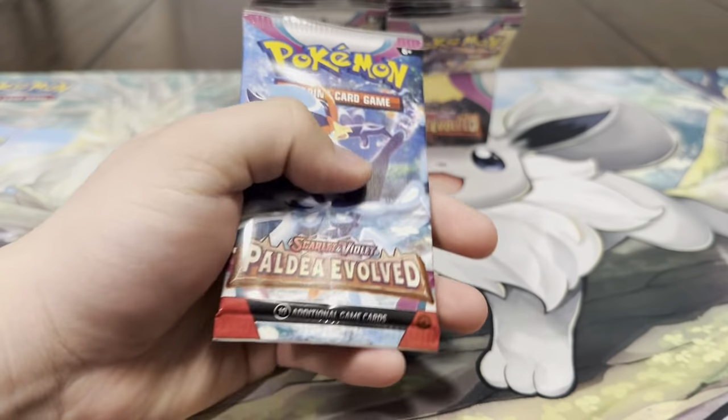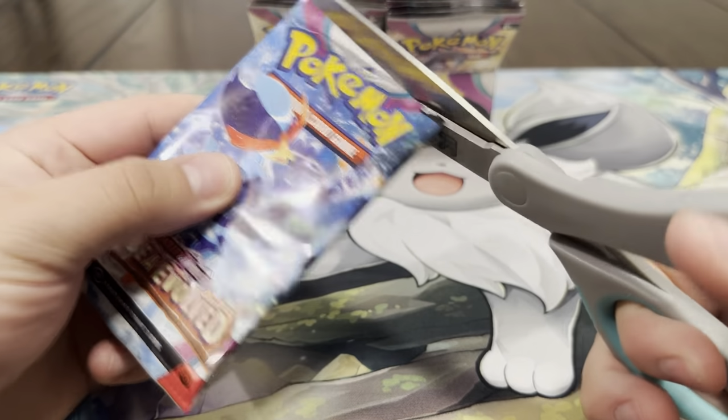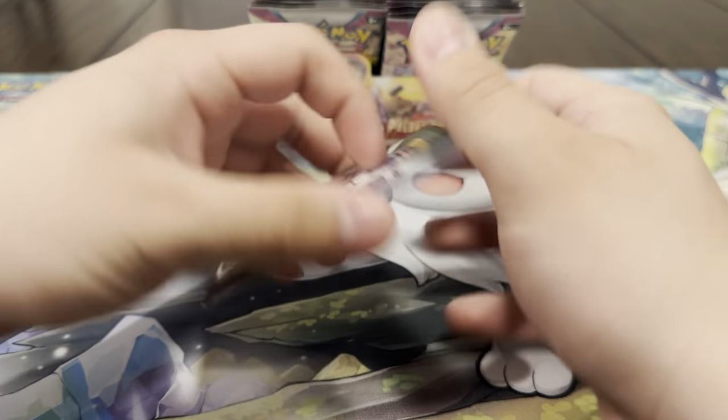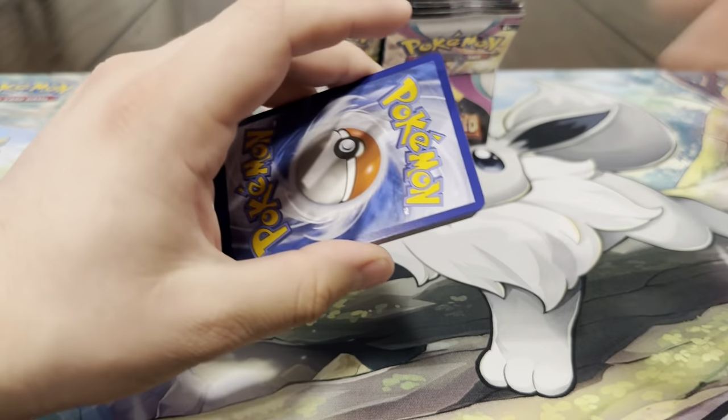I keep forgetting if I took from the left or the right. Oh, well. All right, next pack. Speaking of Quaxly, we have the Quaquaval pack. All right, let's see what we can do. Maybe that's some good luck.